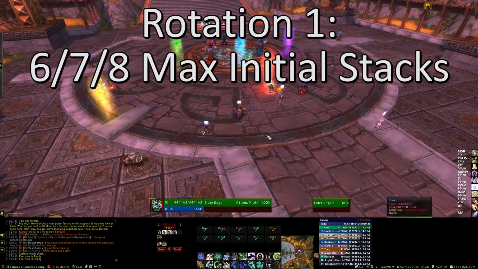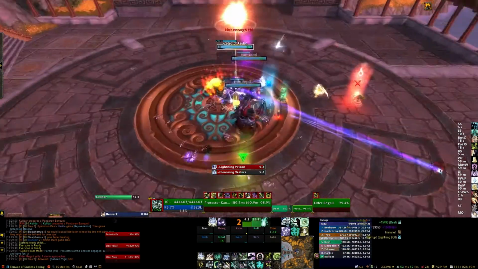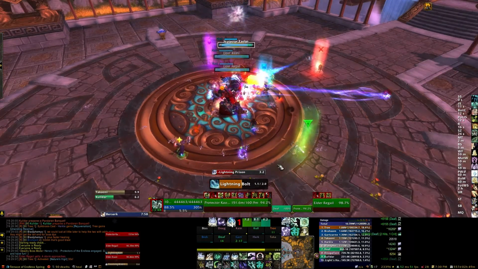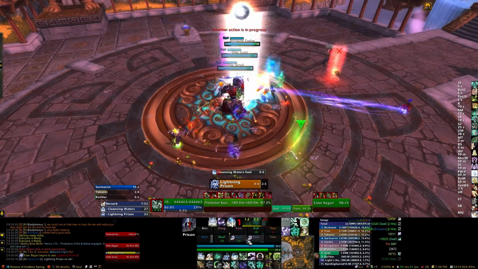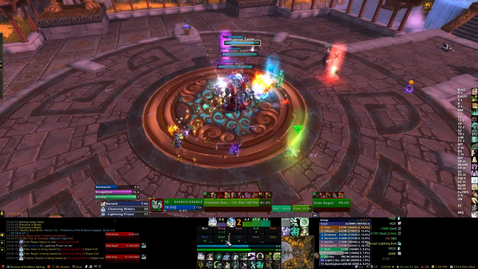So the first rotation that you can use is really good for assigning 1 solo player to handle the minions early in the fight. So if you have 1 player that's exceptionally good at minions, give them as many stacks as you can early in the fight, and they'll be able to solo those for quite a long time, allowing your extra DPS that's in that first pair to focus on the bosses.